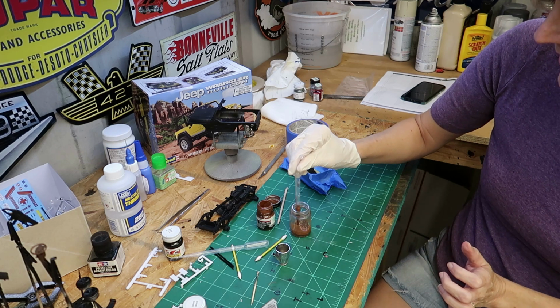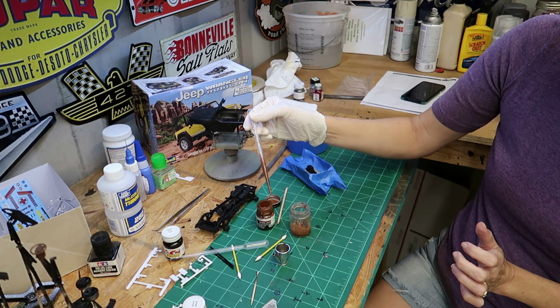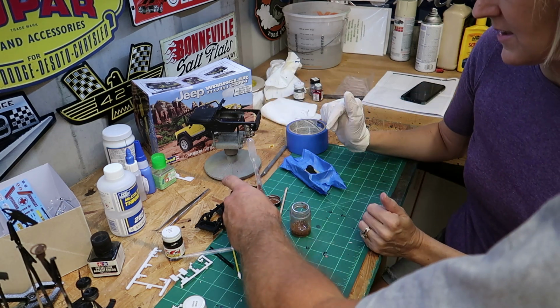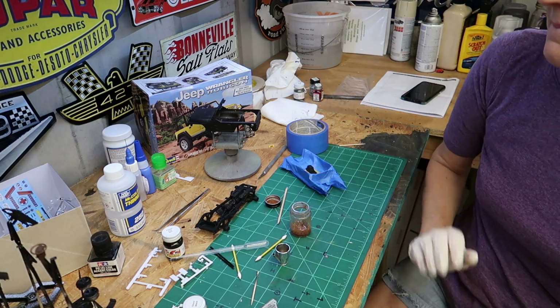I guess that's good. Is it okay to stick it back in there after it's been in that paint thinner? Yeah, it's not gonna hurt anything. Are you done with the brown? I don't know, because we'll have to paint and see. So we'll just set this off to the side. Is this thing on? Yeah, it's on.